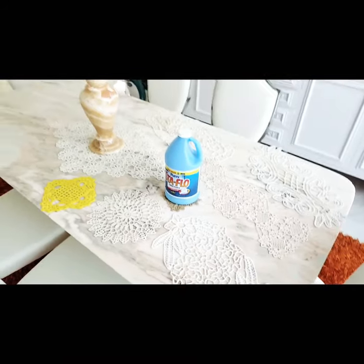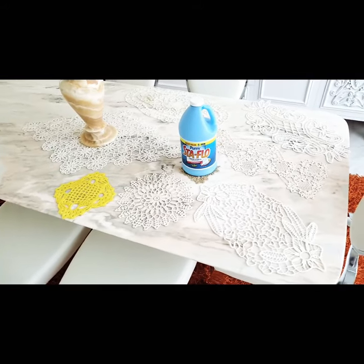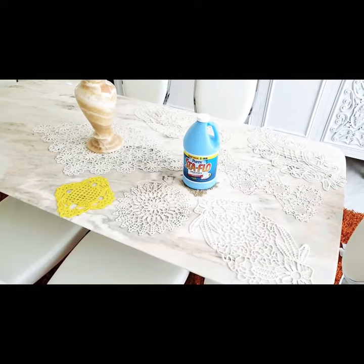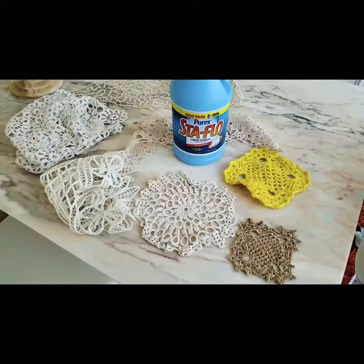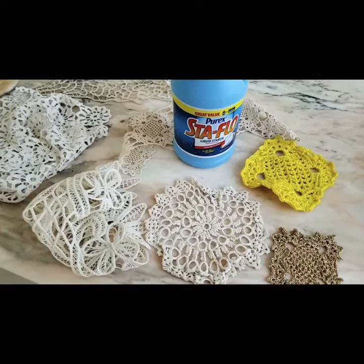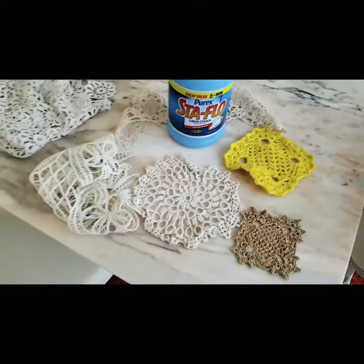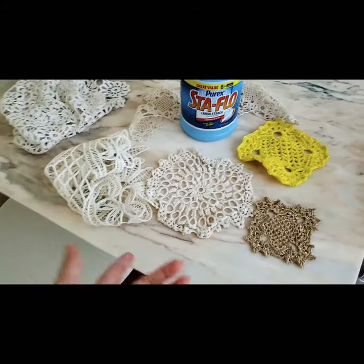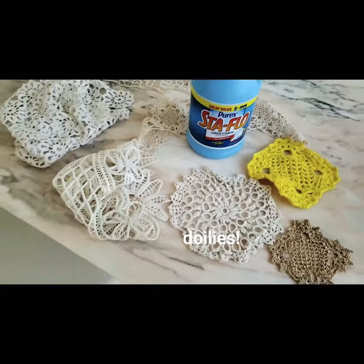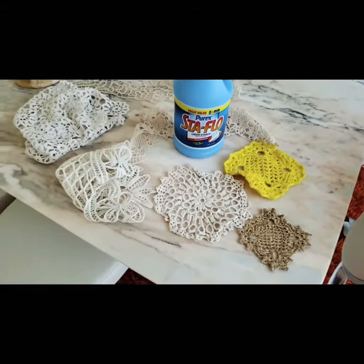And there we have them, guys, ready, beautiful, starched centerpieces, doilies, whatever you want to call them. And today I want to talk about starching some of your items. And I'm going to use this today specifically for these crochet doilies and centerpieces. Let's give this a try.